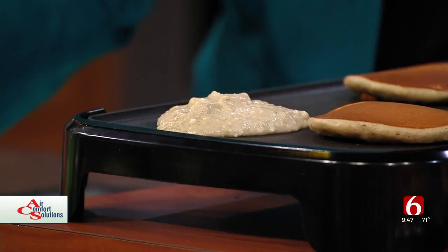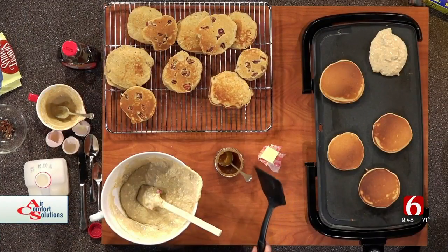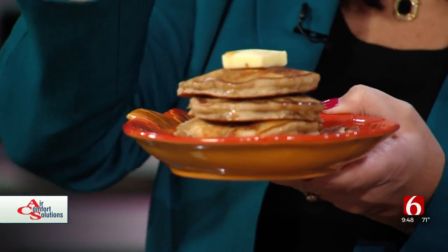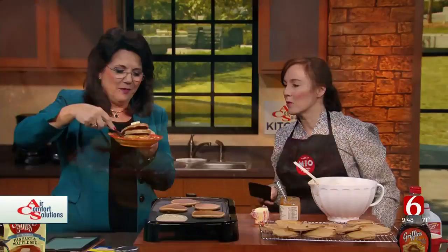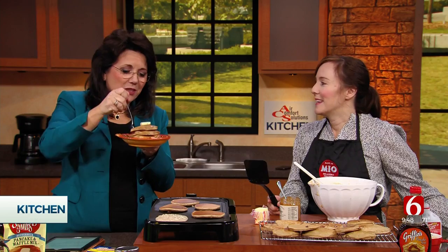I'm going to lift up this beautiful plate of pancakes and bring it over here. That is a stack! Got a big old dollop of butter — there's no such thing as too much syrup. I put pecans around there too, and I think the pecans make it even more delicious. You can toast those in advance if you like toasted pecans. I'd make it a dessert and put ice cream with it — or whipped cream would be so delicious!